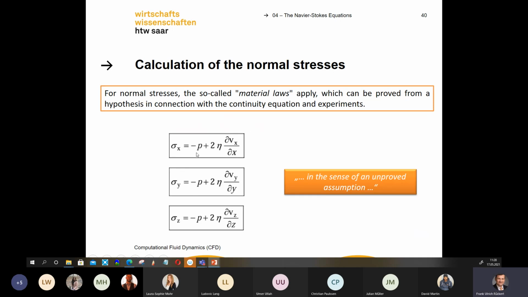Okay, this is the same. That's also a stress, normal stress. You also need the viscosity and the gradient of the velocity to calculate the normal stress. But additionally, here you have to add the pressure. You know, pressure is also the force on the area. So to your normal stresses, there will be added a pressure term. If you have a high pressure in your gas or in your oil, this causes stresses inside the body of your airplane.